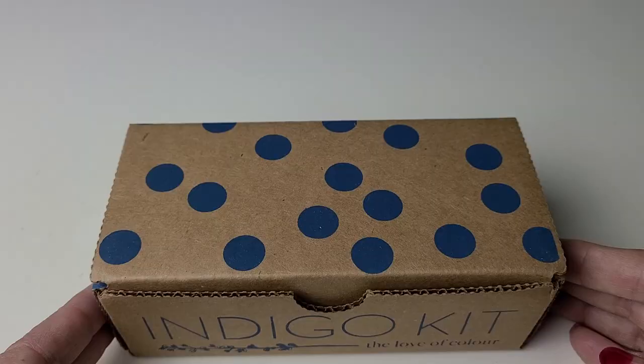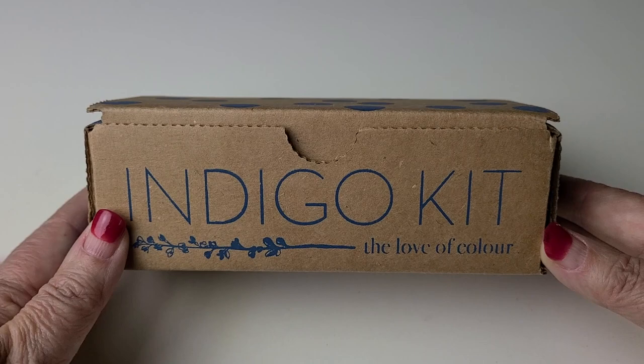And if you'd like to use an indigo vat instead, then you can watch the video showing how I created an indigo vat from the Love of Colors indigo kit. There are many ways to make an indigo vat, and if you love and care for them, they can last a very long time. So there's still some remnants of that beautiful blue in that indigo vat from a few weeks ago. So let's jump in and play around with a Shibori technique that can make patterns using indigo.